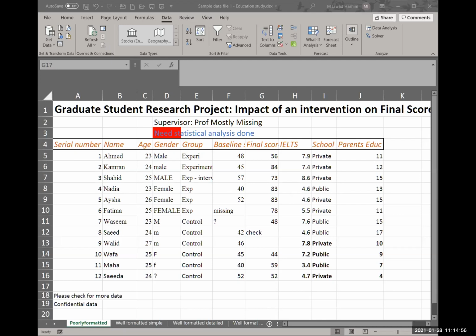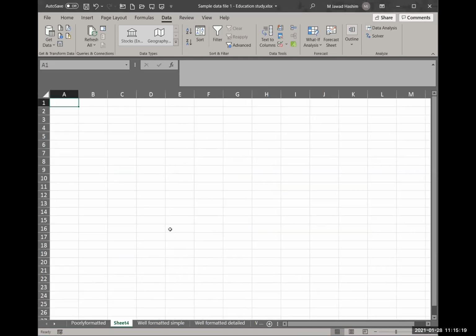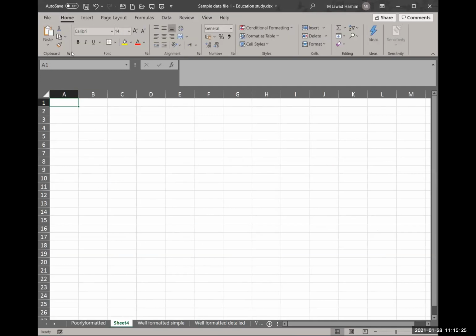I have opened up here a file that I tend to receive when people have entered their data. You can see it has a fair amount of formatting and different features. I'm going to come to that in a little bit. I'm going to hide this for now. So open a new worksheet. Let's go over the Excel interface quickly. So this is the Home tab.